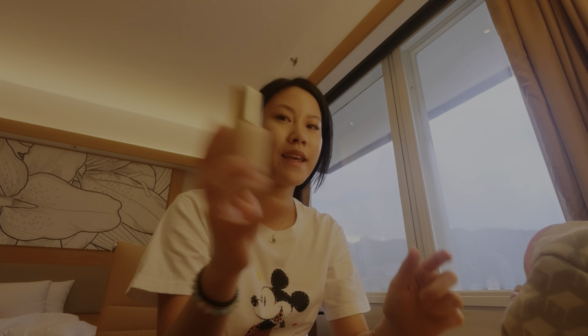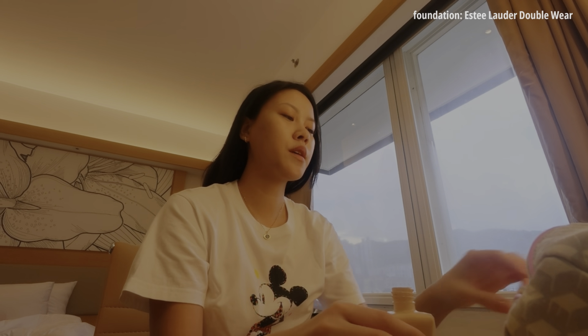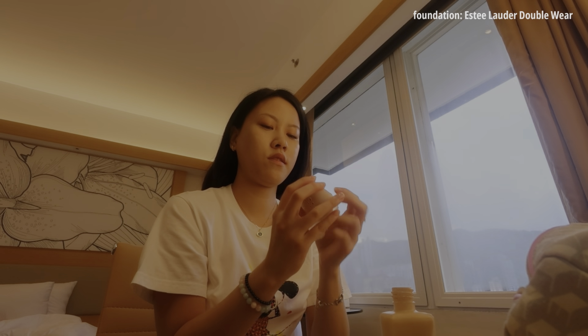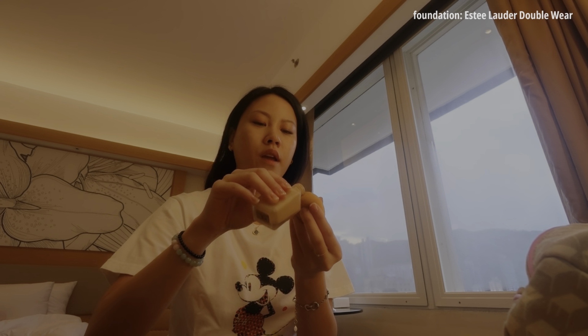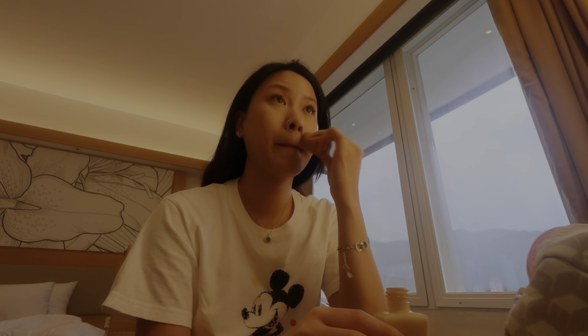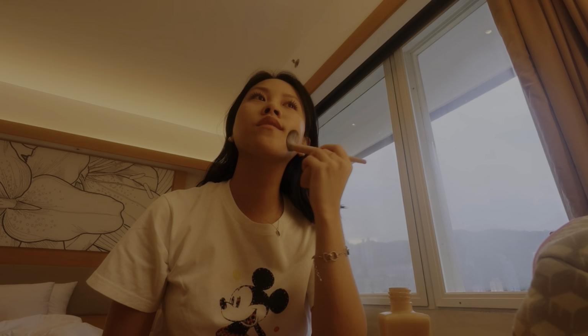I love it. Okay, I'm using my OG Estee Lauder. I'm gonna buy the sheer one because this one's a bit heavy. I want a more natural one. Plus, I don't know if this is my shade because sometimes I think it's too bright, but I don't know if I just got darker or what. I have a foundation brush pala. Why didn't I use it? Pero grabe, the bristles are so soft nga.